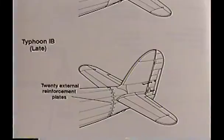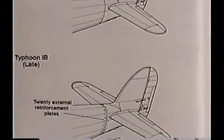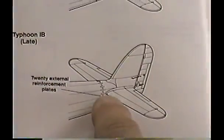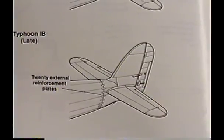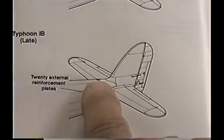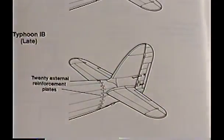Now, this is an interesting thing you might not know, and this is when you do the research on a scale model or semi-scale model, these are the kind of things you find out. The early Typhoons would be just flying along having a grand old time, and the whole tail would come off. Everything from this piece back would fly off the plane. The only comment I heard in the books I read is the pilots at least had one thing going for them. When they bailed out of the plane, they didn't have to worry about flying into the rudder and hitting it. Anyway, a later modification was, and I thought this was very interesting, I'd put this on a tape, is how they put little fish plates around the whole seam, and we might be able to duplicate that when we do the ink job.